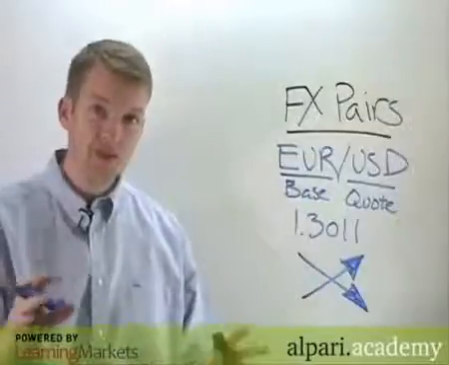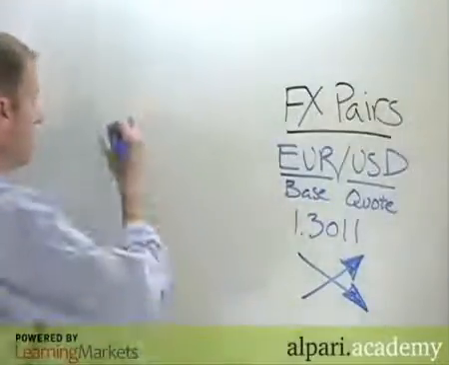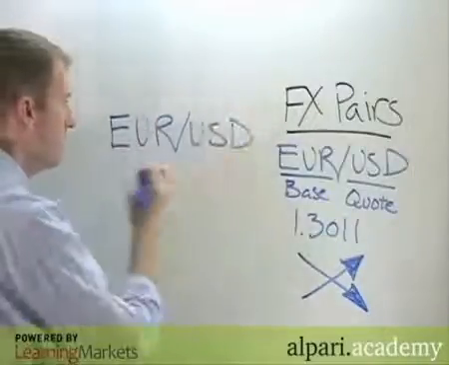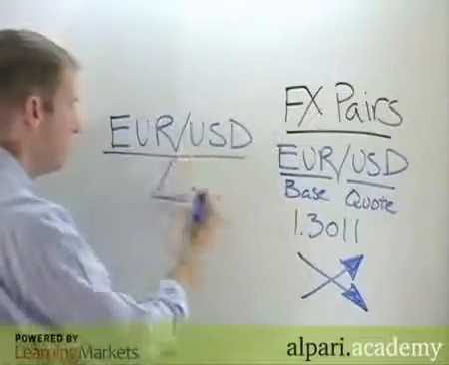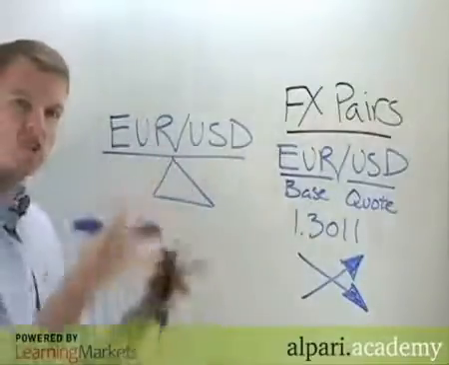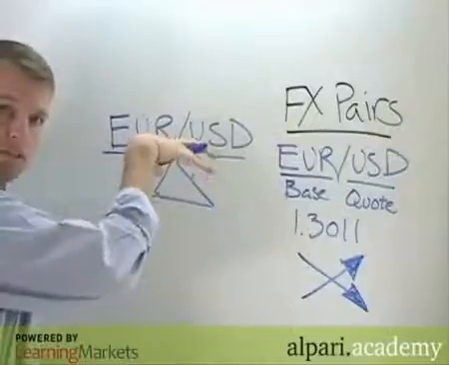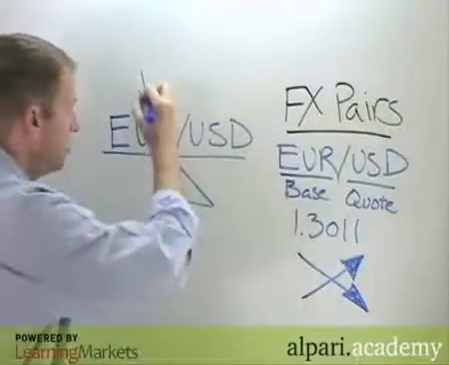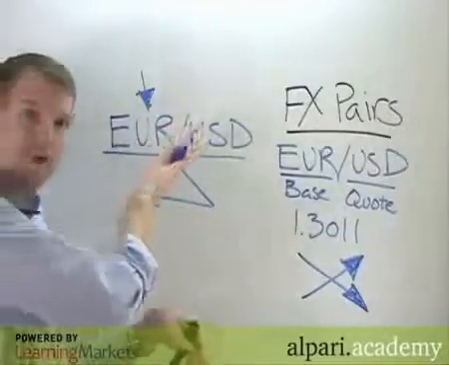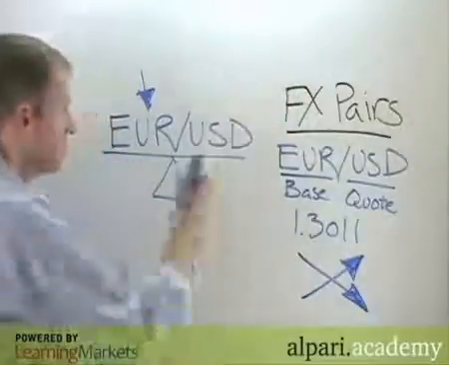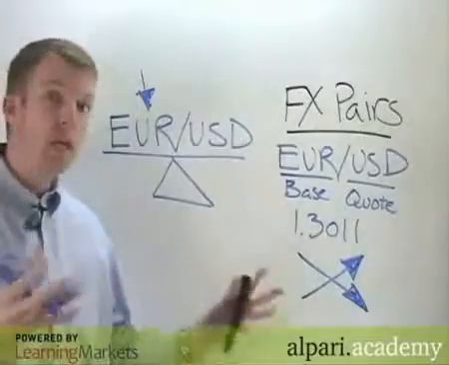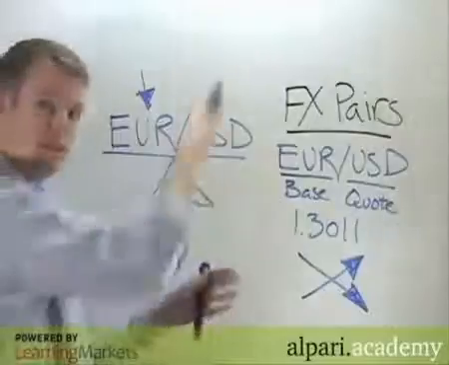Here's a really easy way to shortcut this process, by the way. If you look at it like this, let's draw the Euro USD here, but let's put a line underneath it and a little fulcrum here in the middle. Now, whichever of these two currencies is heavier, is stronger, is going to tilt this particular seesaw. So, for example, if the euro is suddenly going to become much stronger and heavier, it's going to tilt the seesaw up, right? That's the same direction the trend will be going. Well, the same thing is true of the US dollar. If the US dollar is the one that's going to get weaker, then it's going to tilt the seesaw up as well, and that's the way the trend will go.